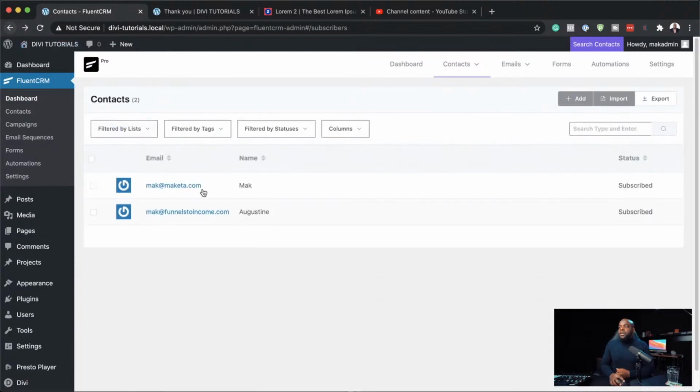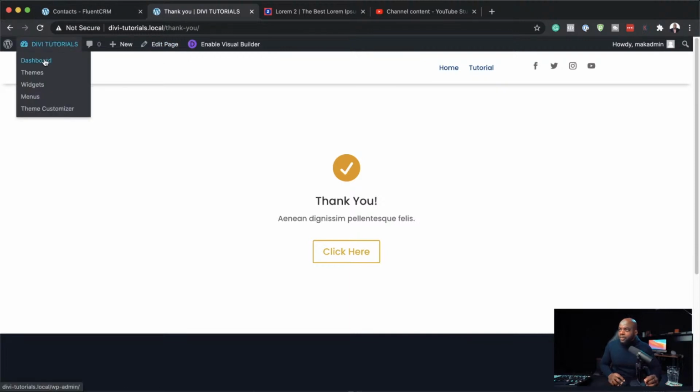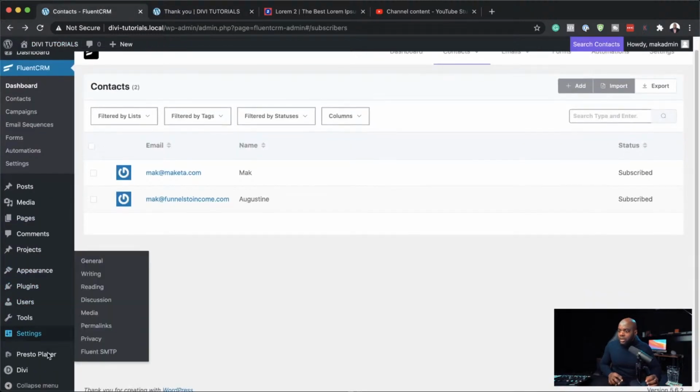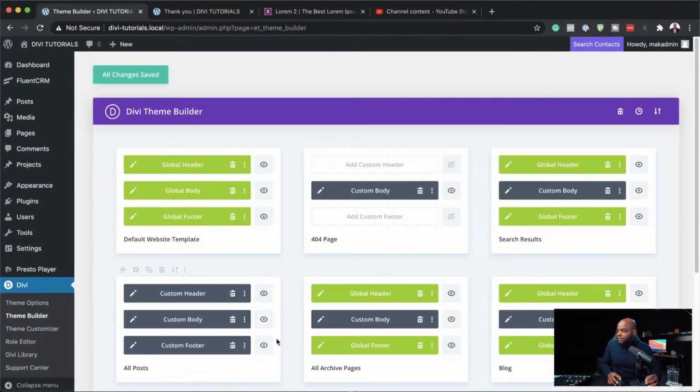Great. Okay, so as you can see, this is quite a long tutorial, I know, but this is how you would design your thank you page. And of course, you know what? Let's remove the header and the footer as well, just like how we did before. So let's go to Divi, theme builder, just in case you missed it.